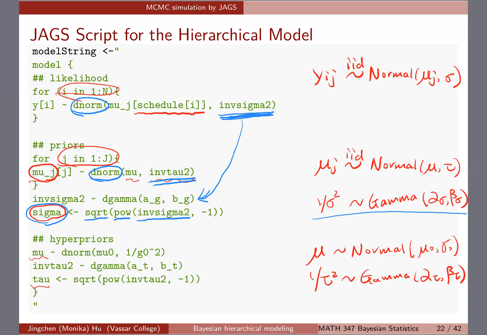So here, that's why we have inverse sigma 2 to be a dgamma, a_g, and b_g. But lastly, because I actually care more about sigma itself, not so much one over sigma squared. So you can use this. So this is square root, and this is power. So I'm trying to take the inverse of inverse sigma 2, and then take the square root of that. I can always return sigma itself. So you can do it here, like in the model string, because later you can use it to monitor. Like say, I want to know about sigma instead of inverse sigma squared.